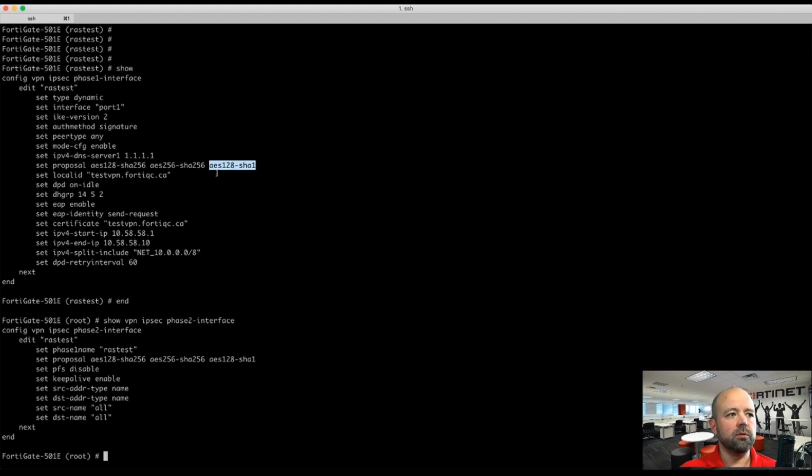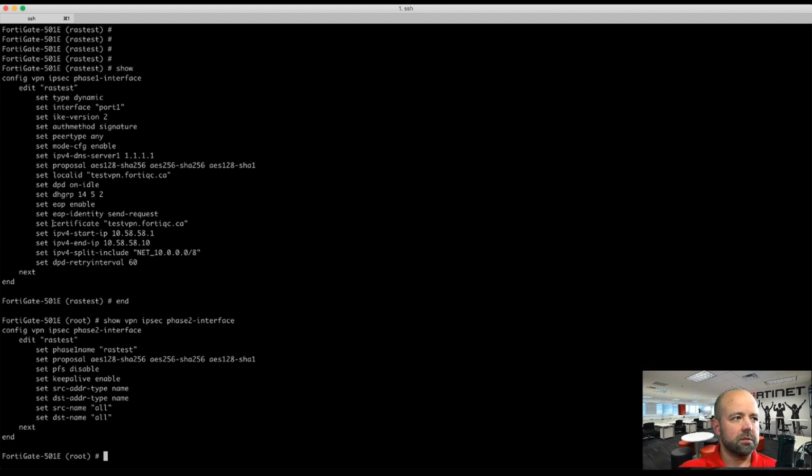I'm just using the native options here that allow both types of clients to connect without too much additional configuration overhead. The big ticket items here are to enable EAP and then ensure that we send the request to the client. That's the default option for this parameter. So it's only pretty much enabling EAP that will essentially turn this on for IKEv2 and allow authentication to happen.